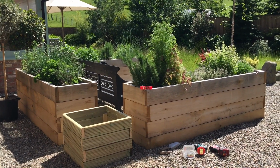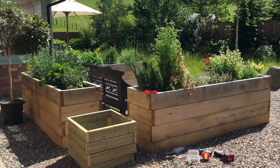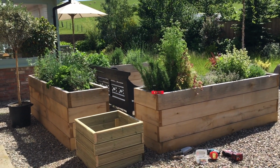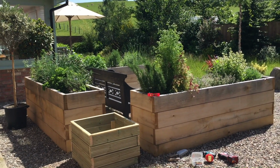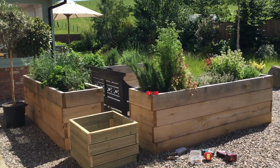That's the first box planter built. Second one to go for the bay leaf tree. Once the second one's built, then we will line them with plastic wrap only on the inside sides, not on the floor. You don't need to because we're on gravel base.